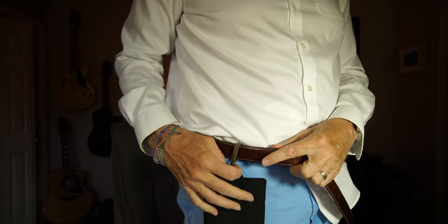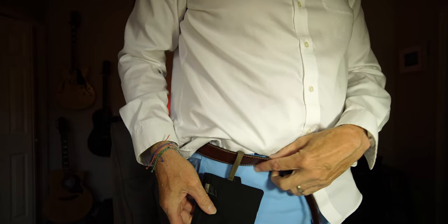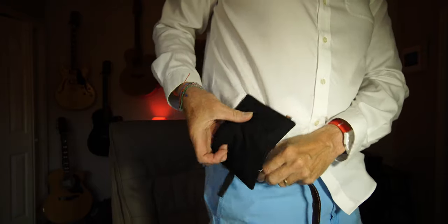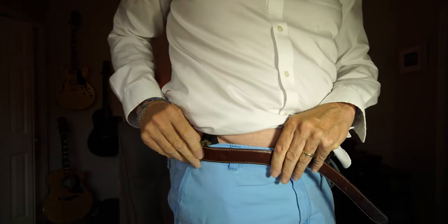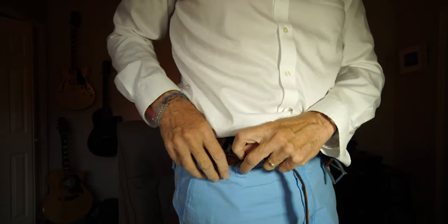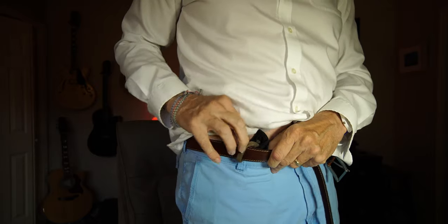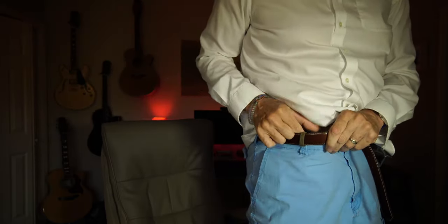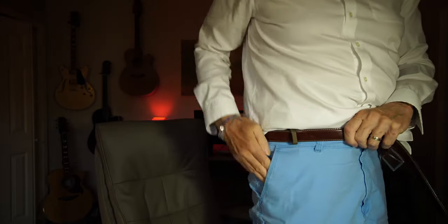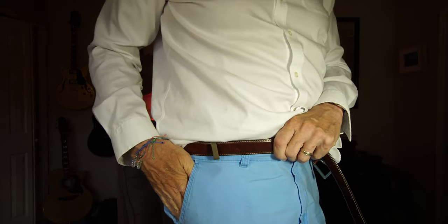You have the choice of how you want to put this thing inside your pants. You can hang it from the side and tuck it in this way, or you could have it a little bit more in front if you wish. I think having it in front would be extremely uncomfortable, so I can see myself wanting to have it back along the side, where it would feel kind of natural right by your pocket.